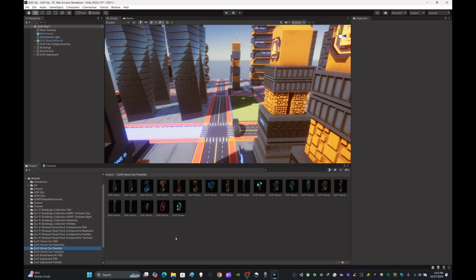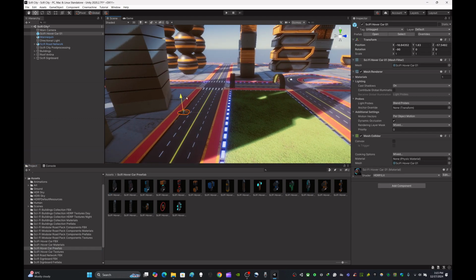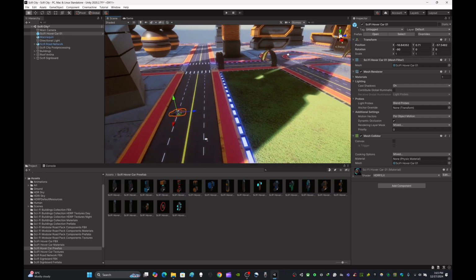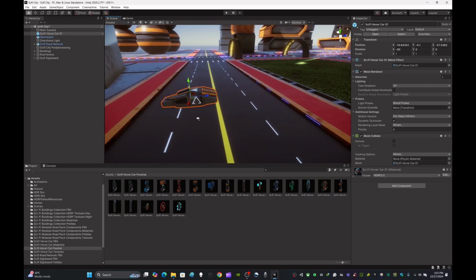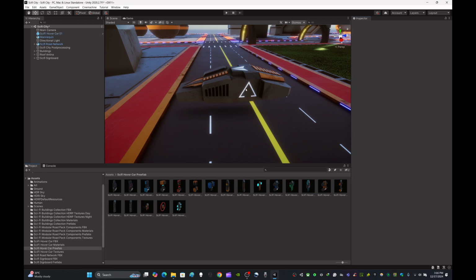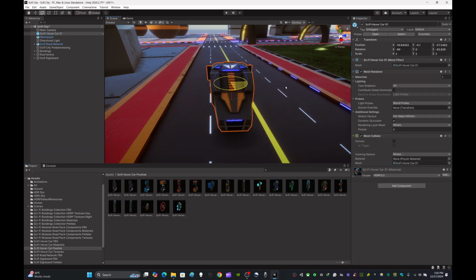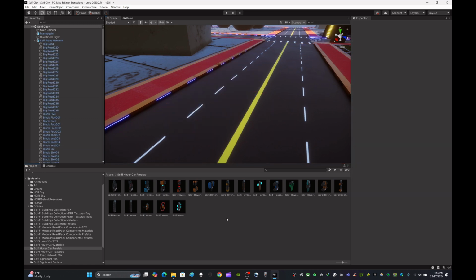The hover vehicle, yes. So yeah, the one, okay. Obviously it's small, so you need to tweak the scale of the car in terms of the city layout.